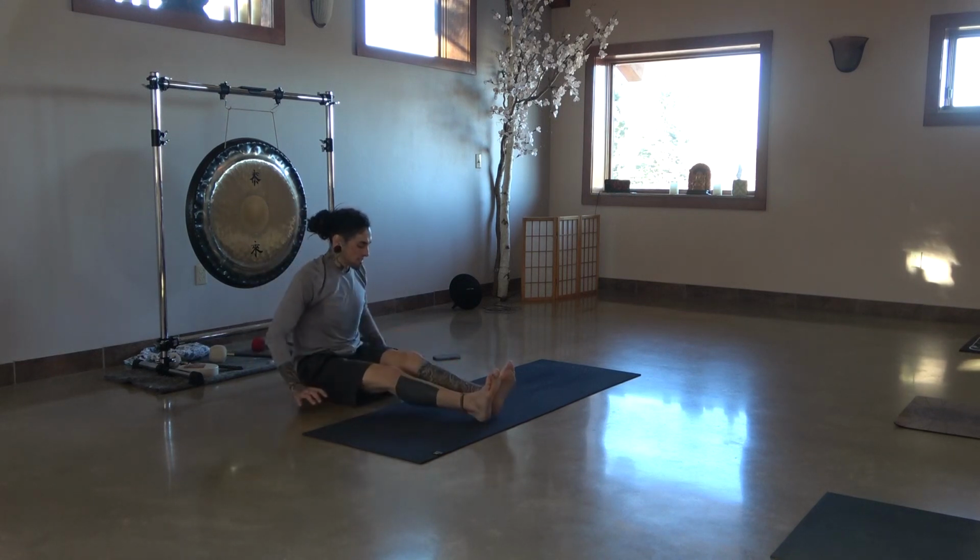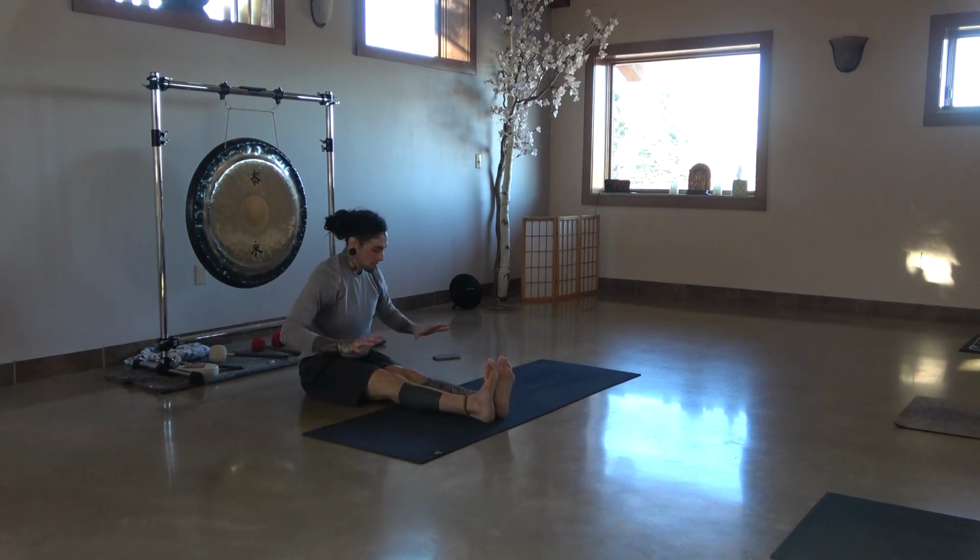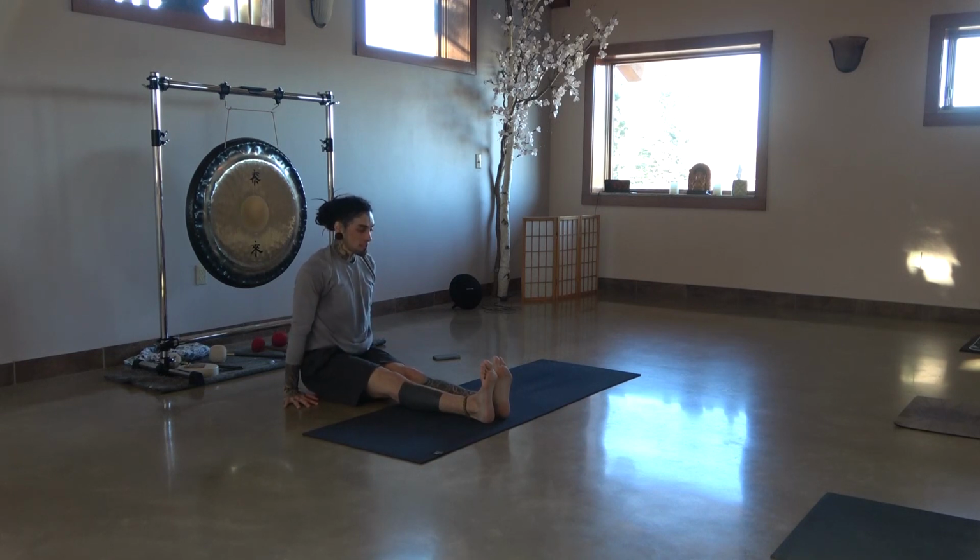Let's go ahead and take our hands to our side, setting up a Dandasana first. So take your hands, feet next to your hips. Flex your feet, get that little internal rotation through the legs, and then press into the floor and lift your seat up, just like this. Keep your heels down though. And then as you get that lift, grow your tailbone back to the floor.